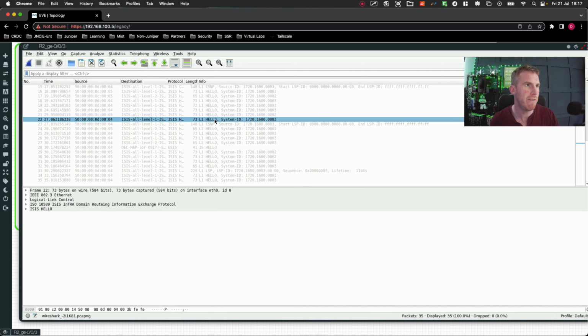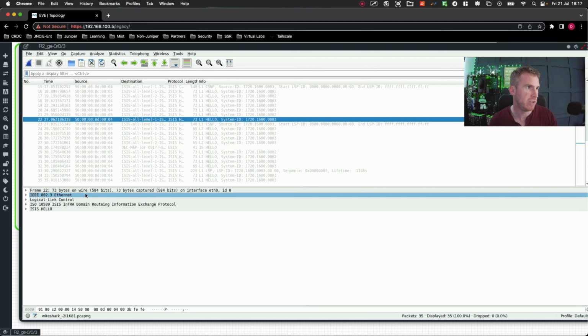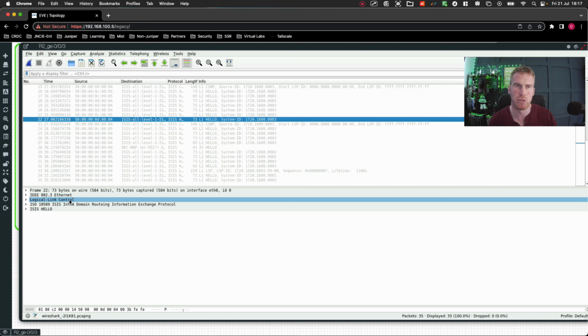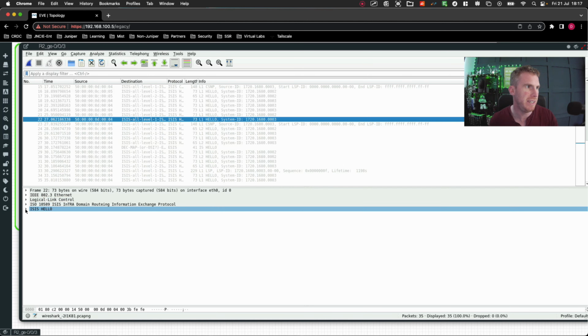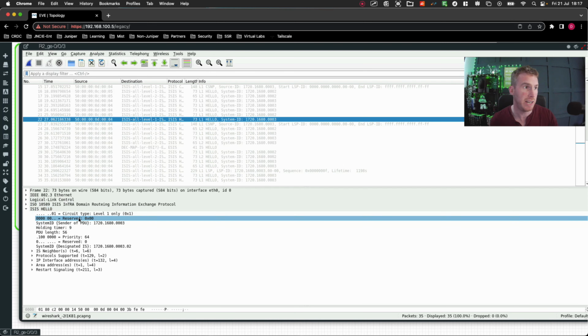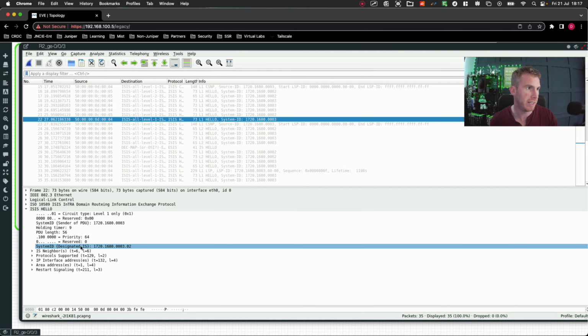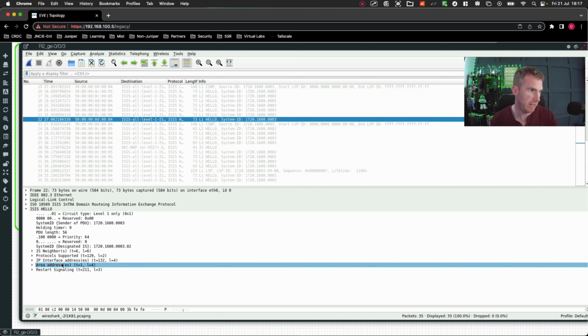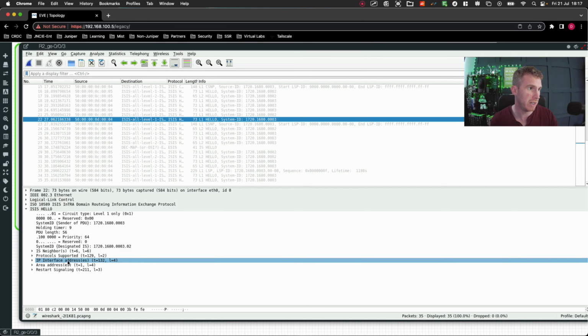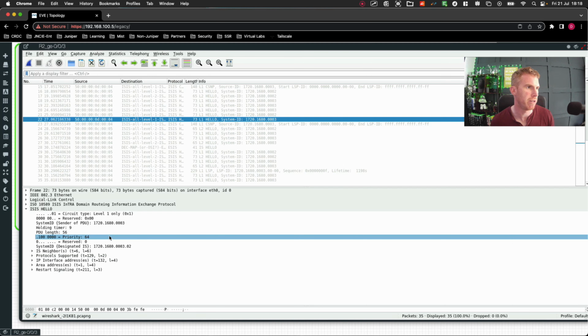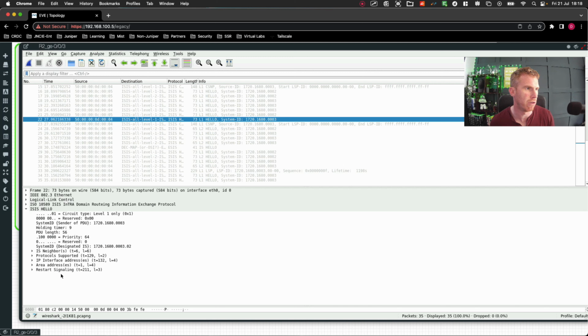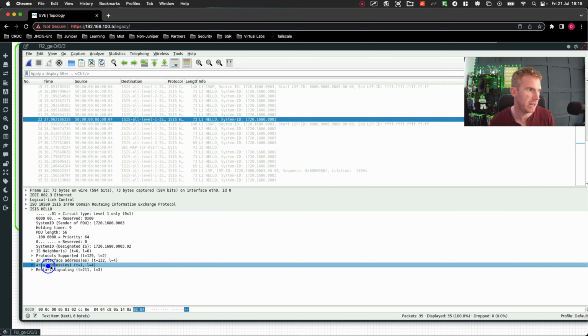Here we've got a level 1 hello packet, and we can see it's using the 802.3 format, so it's going to have an LLC, or logical link controller, and in here you can have DSAP and SSAP addressing, but what we really care about is the ISIS hello. Here we can see, is it a designated router? We can also see what protocols it's supporting. Now these are all the values that are pretty much indicated for every hello packet. Obviously they're going to vary from device to device, but here we can see what the address is.